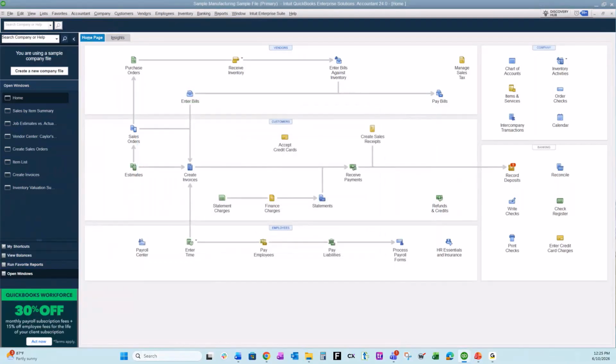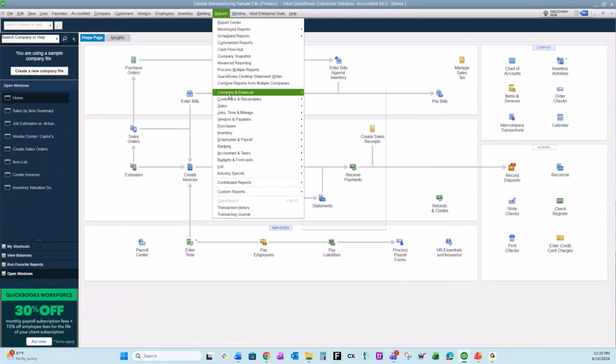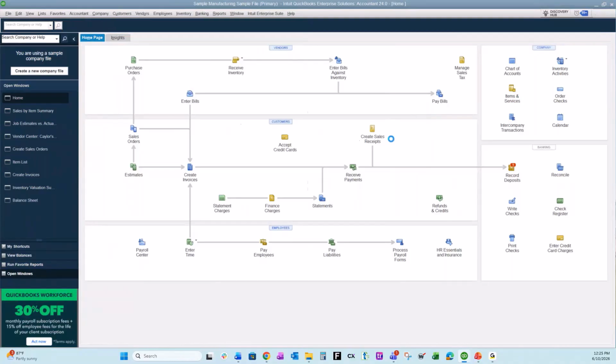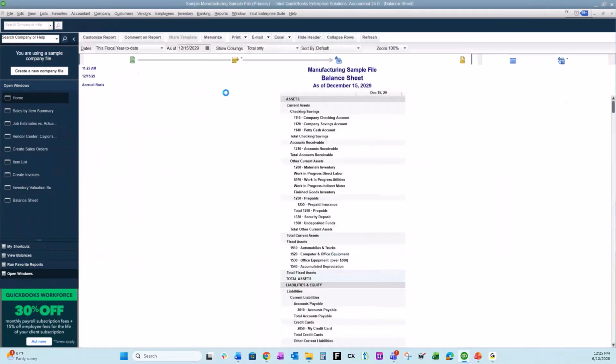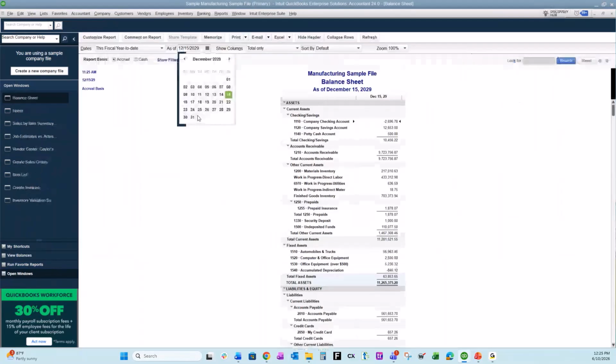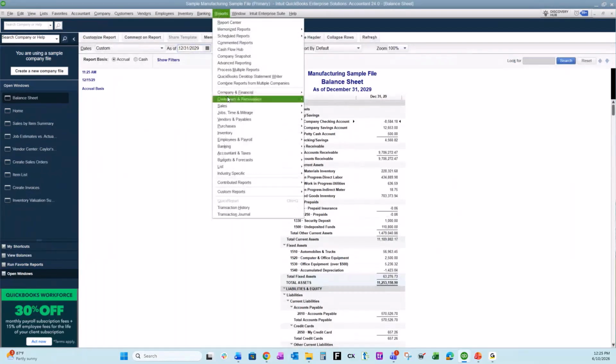Also, looking at running these reports regularly. So again, the reports that I would want you to focus on is our balance sheet. So running our balance sheet as of our close date. So if we said, okay, we're closing on the 31st, we would also want to run our inventory valuation.